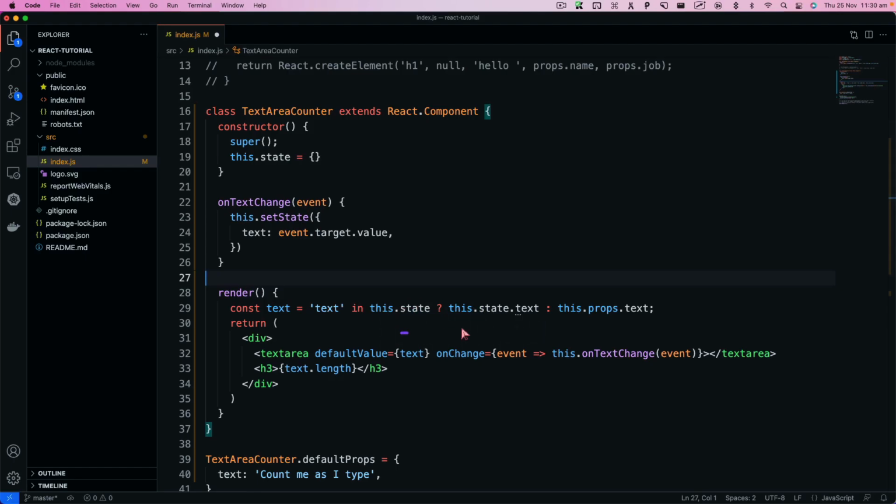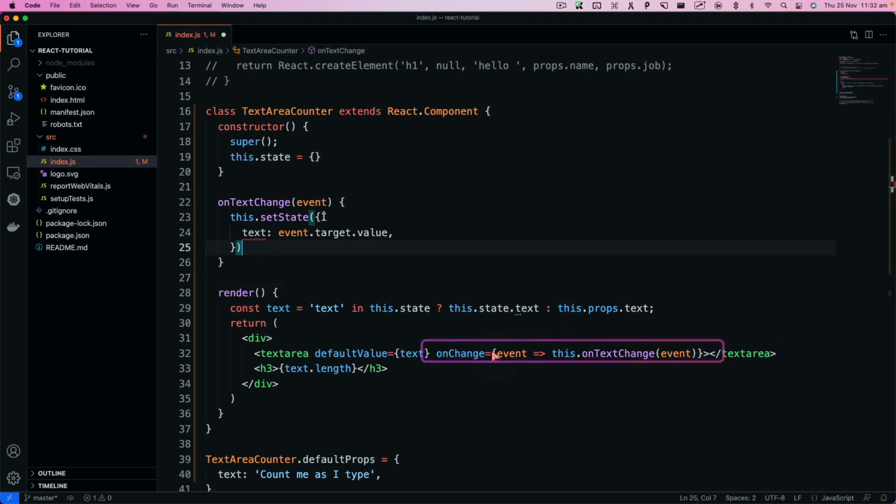I'm going to talk a little bit about this event. React uses its own synthetic event system for performance. To help understand why, you need to consider how things are done in the pure DOM world. A little note on DOM events. Right now we're using onChange on the text area. To avoid any confusion, a few clarifications are in order regarding the following line: the onChange event, and we'll call this function. React uses its own synthetic event system for performance. To help understand why, you need to consider how things are done in the pure DOM world.